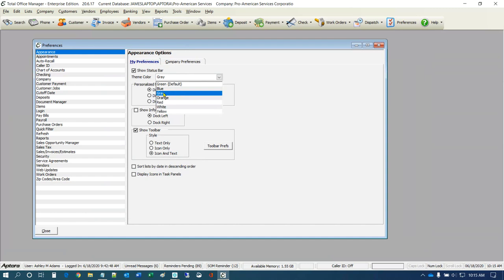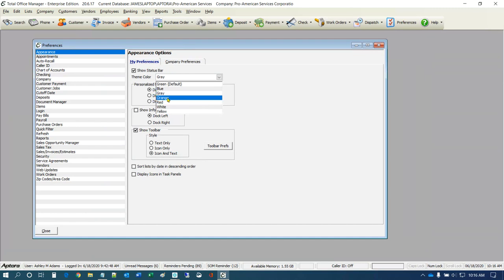The theme color changes the overall colors of the forms in the program. And why would you want to do that? Many of our users maintain multiple companies. Here at Aptora, I own a few different companies. And many, many, many years ago, we put a check in the wrong company. And one of my own coworkers said to me, can you make the software look different so I know which company I'm in? Because if you didn't know it, you can run multiple instances of this software. And we do. We might have 3 of them running. Well, if you change the color scheme, it helps.